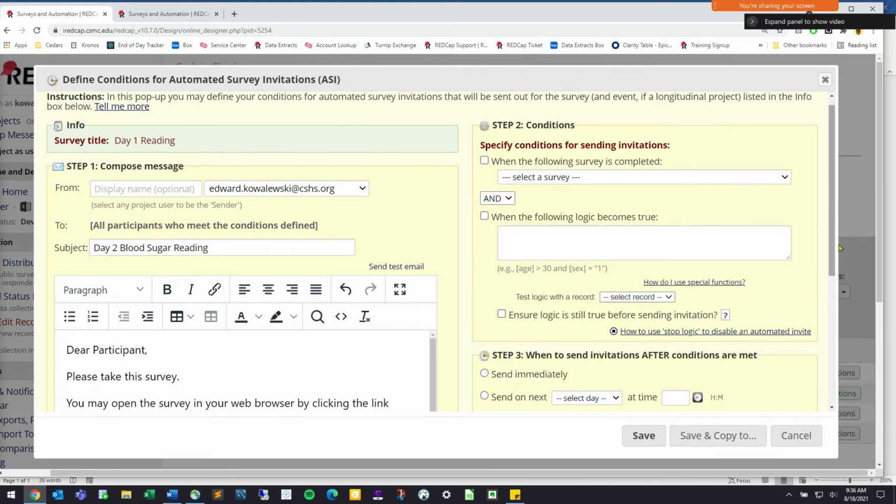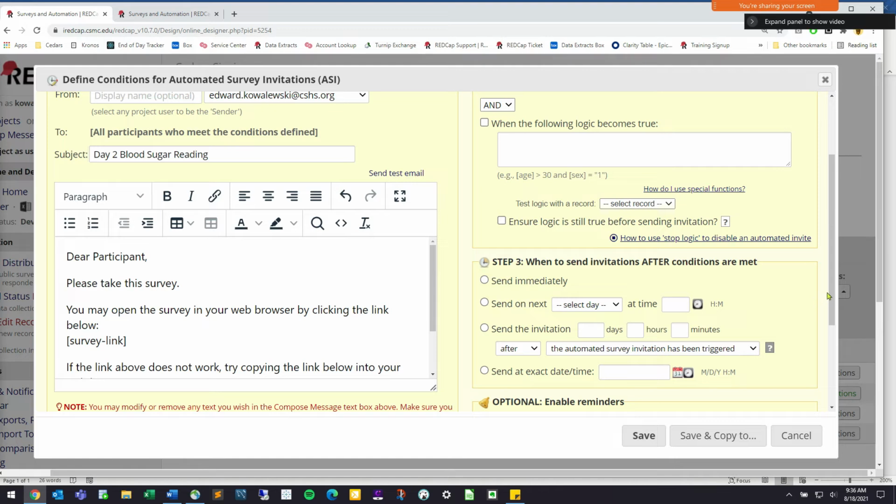I'm thinking about the best way to set up a follow-up, so we don't have the ability to send something 2 days after the trigger at a specific time. So if I want this to go out at 9 a.m. 2 days after the trigger, I don't really have a way of doing that. I can only do it 9 a.m. the day after a trigger, because everything else is either weekday, weekend day, Sunday, Monday, Tuesday, Wednesday, Thursday, Friday. So I can say send it on the next Sunday, send it on the next Monday. But I don't have the option here of saying send it 2 days later, which is okay.